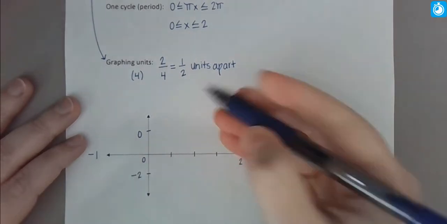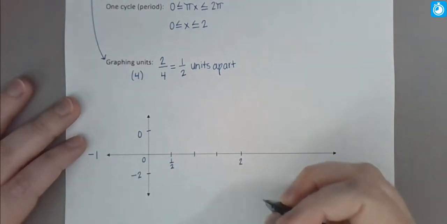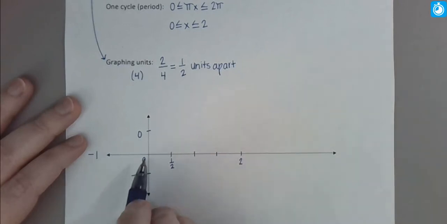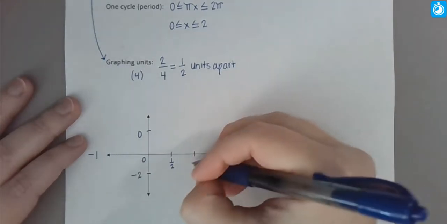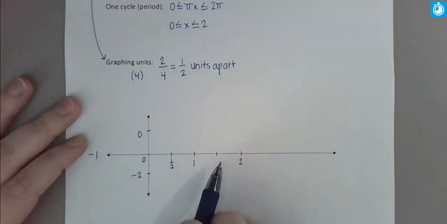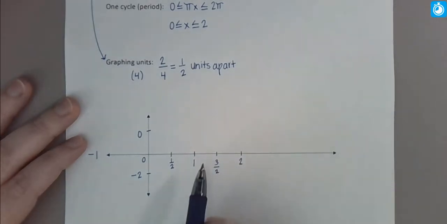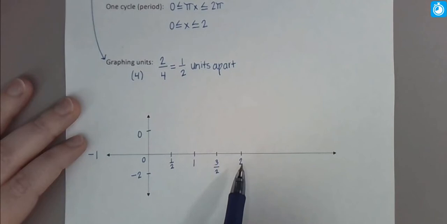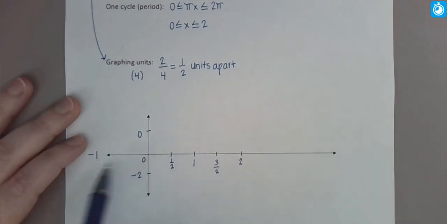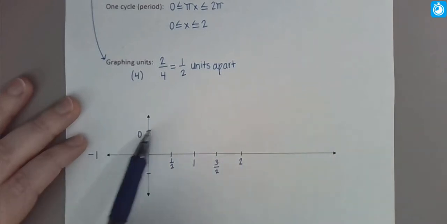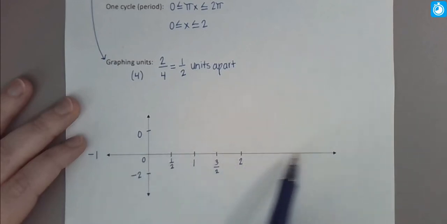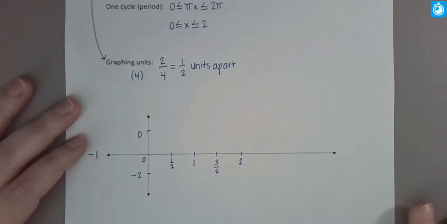So 0 plus 1/2 will take us to 1/2, plus another 1/2, so 0 halves, 1/2, 2 halves, which reduces to 1, 3 halves. You can write it as 3 halves, you can write it as 1.5, your choice. And then 4 halves, which reduces to 2. So there is our labeled horizontal axis. Now I don't want to call this the x-axis, because remember, this is not truly the x-axis. The x-axis is now up here, but this is what we can think of as the central line for the graph that allows us to graph more normally, based on how we normally draw the shape of our graphs.